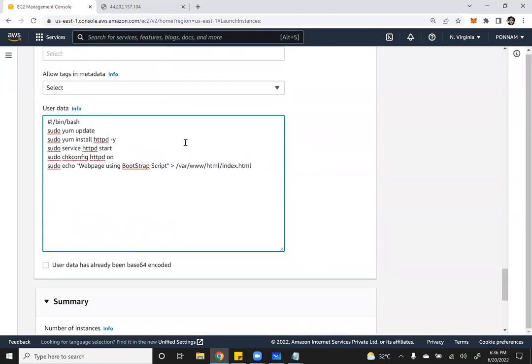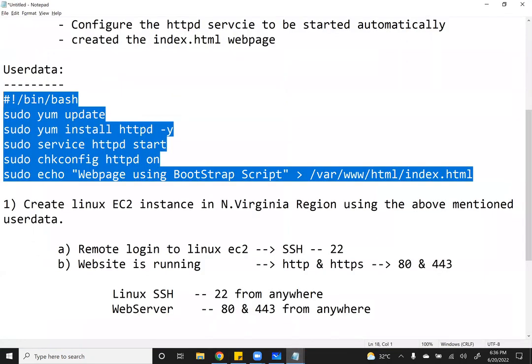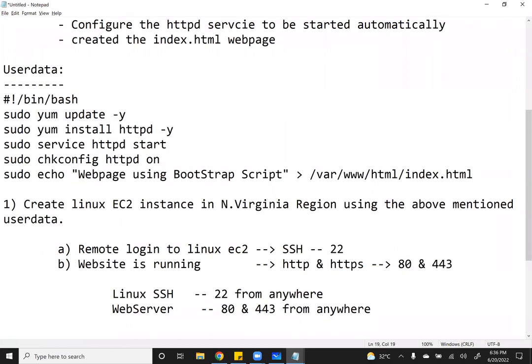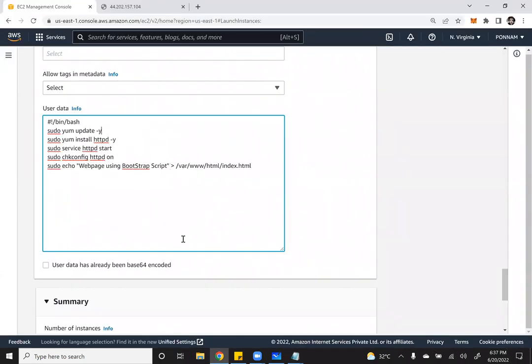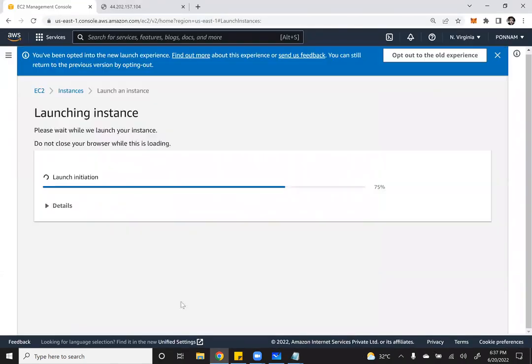Update, but here also we need to have a Y, right? Update also we need a Y. Even if you remember, whenever you type sudo update, it will ask you for confirmation if there are updates available. If there are no updates, it will not ask you anything. But by any chance, if there is an update, it will ask you for confirmation. So here also, this is the wrong one. So we have to use -y for these two. Okay. Now let me create it, launch instance.